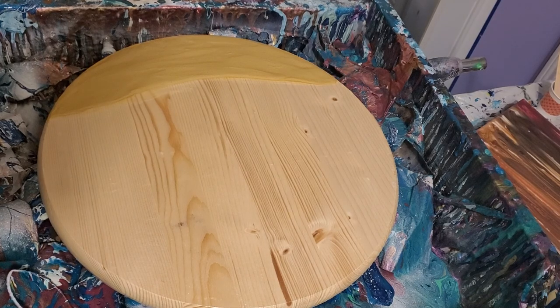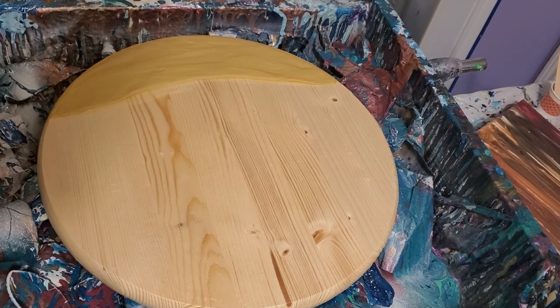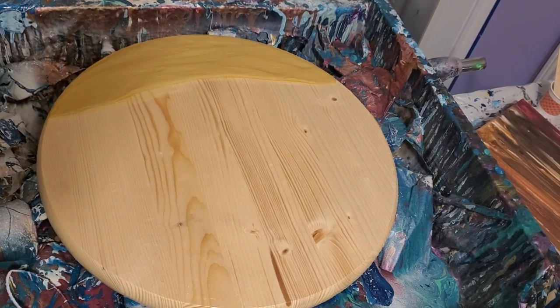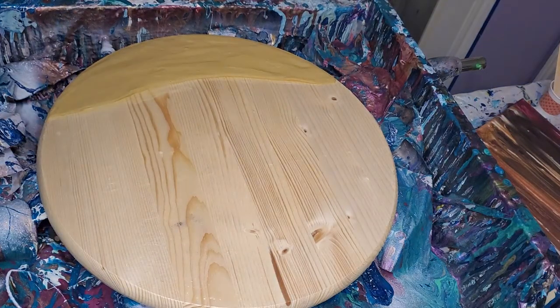I've been working on my glass videos, and I was doing the cutting one, and my phone cut off. I don't know why, so I'm gonna go ahead and post it, even though it's cut off, and then I'll do another one and finish it. So that's what I've been working on, but I need to do this for a friend of mine.